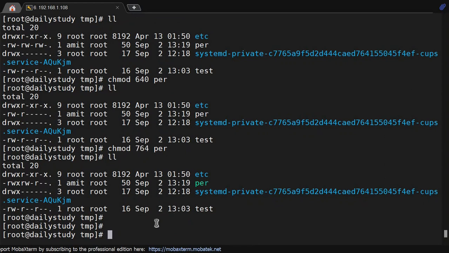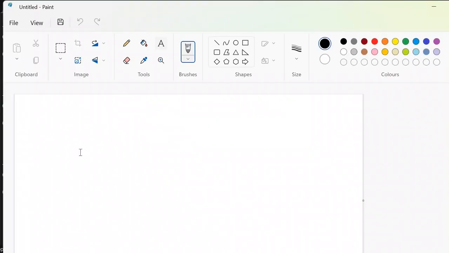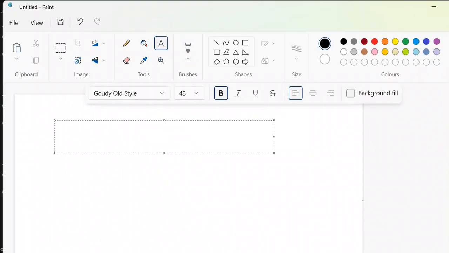How we are defining this, I'll try in MS Paint. So we have read, write, execute.